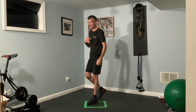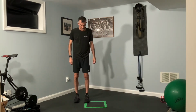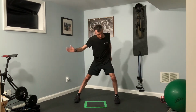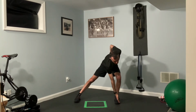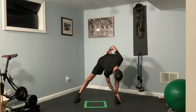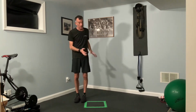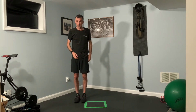Now for that second variation, if you will, we're going to step, and then we're going to take our opposite hand. We're just going to reach across. Okay, nice flat back, keeping the head up. We don't want to round down. And then back. All right, as we do that, it creates a subtle shift in our body's weight, gives us a little more stretch in the groin. All right, so here we go.